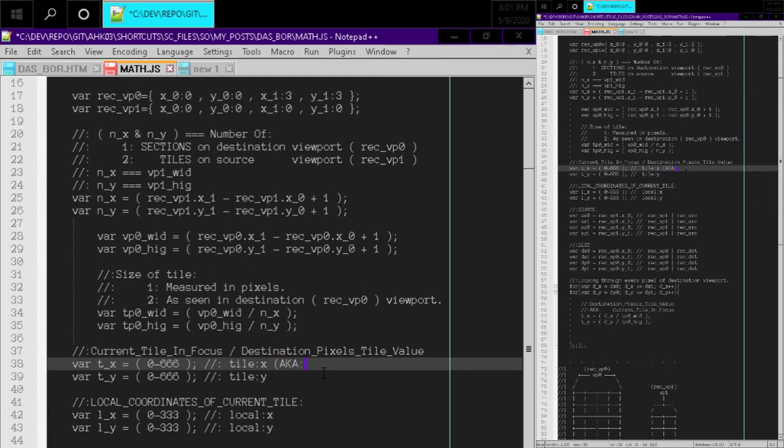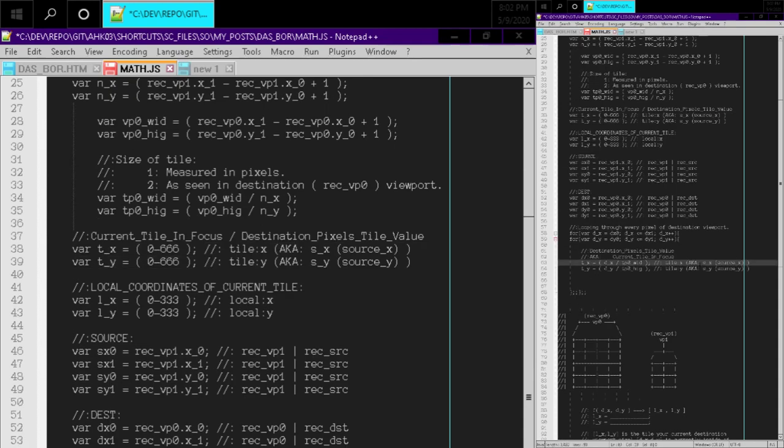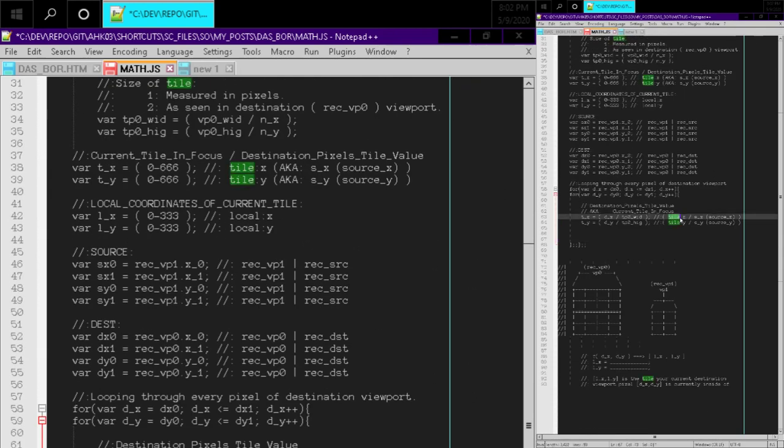It's aka sx, source x, right? So just a little note there so that when we are trying to plug all of this work into the main code, we know what it stands for. And we can also put that note there as well. And we're running out of space, so we can do something like this. So just a little note to let us know that these variables could be this, like they are synonymous.